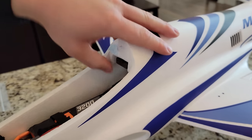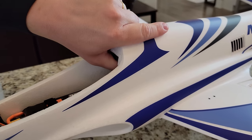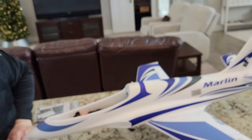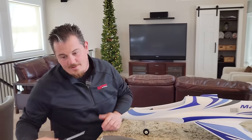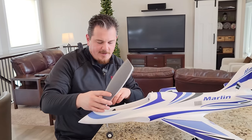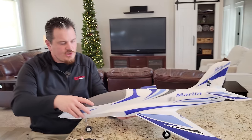I feel like we've got it in there nice and square. Oh, seems good. Okay, so we've showed you guys a million different ways to mount these things. There's not like a wrong way versus a right way in this case. It's just more of, you know, like what do you have lying around in your kitchen while you're building your airplane for your YouTube channel? That's nice. Fits good, I like it. Let's check the CG.